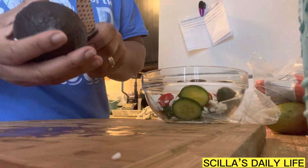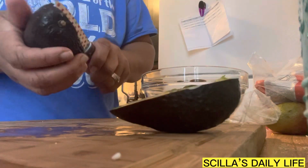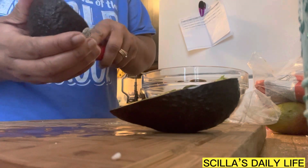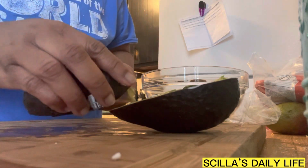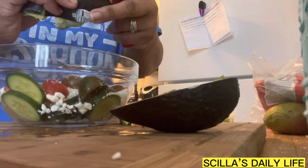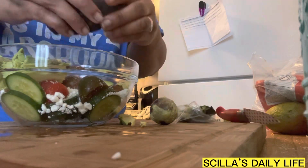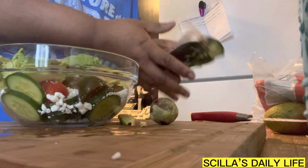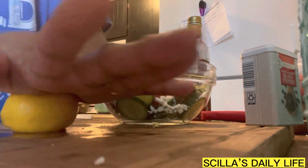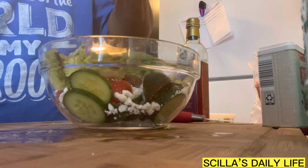And I'm gonna use my avocado because it's soft and I need to get rid of it. Brown off of there. It is trying to go bad. That to get the juices flowing. Oh, look at all that juice, y'all.